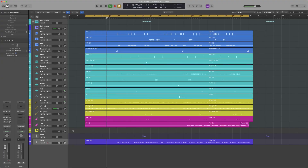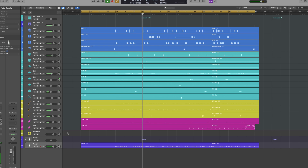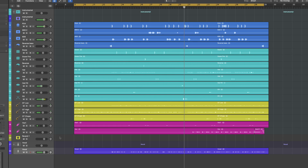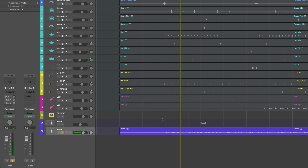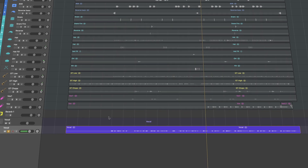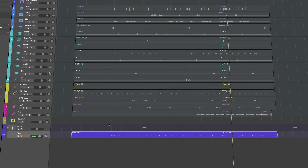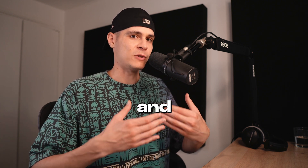It's generally good to understand first what type of song we are working with. We need to understand what we need to fix on the vocal, so let's listen to it in solo. It's a great take and sounds like it already had subtle adjustments in the recording phase. Sometimes artists like to add their touch and we have to respect that, however there are a couple of things we need to adjust.